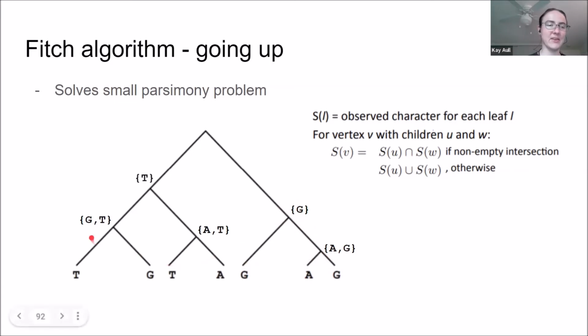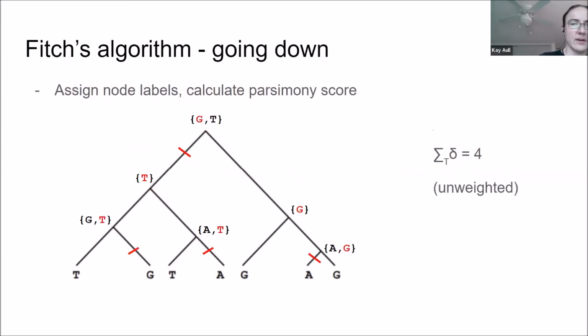And we're doing the same thing here, projecting these back up to the vertex. Both of these children nodes include a T. And so it is going to be likely that this common ancestor here was a T. And now, once again, we don't know what the common ancestor is here, so we have to keep them both for now. All right, so you filled up your tree, and now you can go down and calculate the number of mutations that you had to go through to get there.